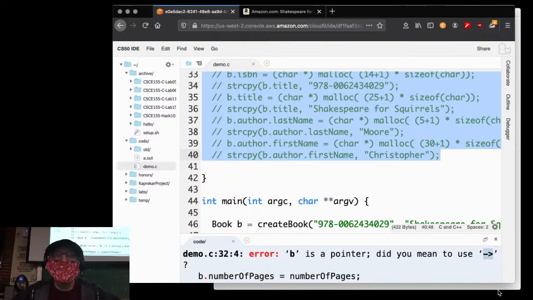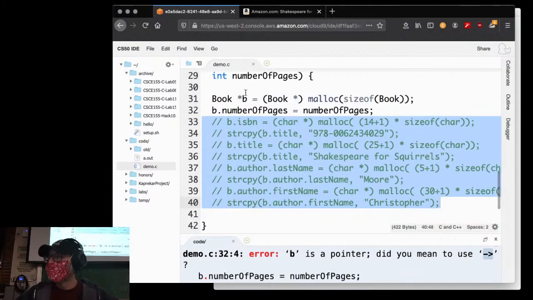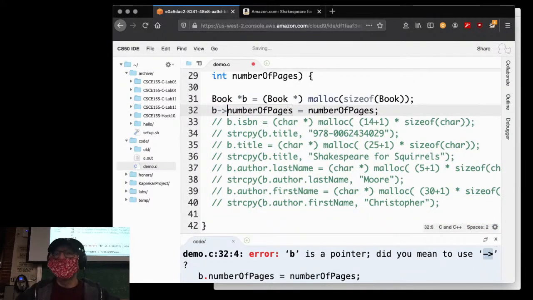So if you have a pointer to a structure, you have to use different syntax. What does that thing look like? An arrow. So let's call it the arrow operator. Right. We'll use the arrow operator instead. The technical name is indirect component selection operator. Who cares? It looks like an arrow. Let's call it an arrow.